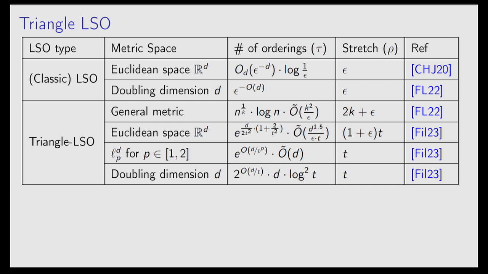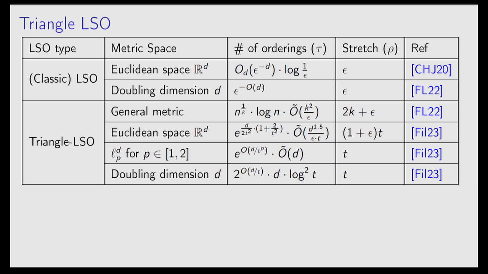Some other examples are, for example, high-dimensional Euclidean space. For this case, if you have dimension log n, then this type of ordering is not satisfactory because the number will be about n. Given n orderings, I can do everything in every metric space with rho being equal to 0. But I want the number of orderings to be small. Here you can see that once you plug in your distortion to be square root d, the number of orderings will be d, which is now useful.